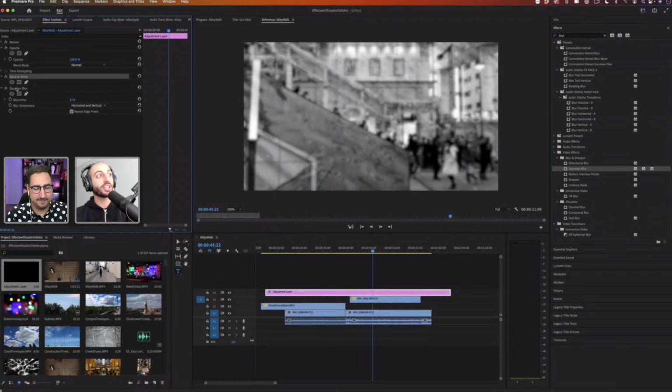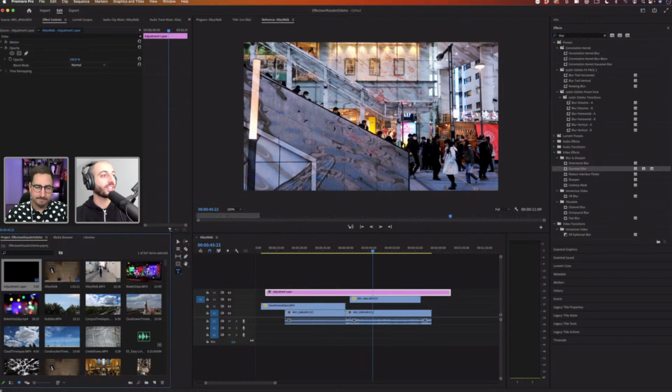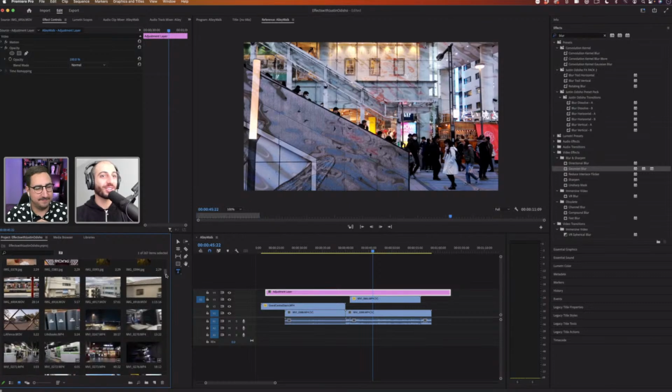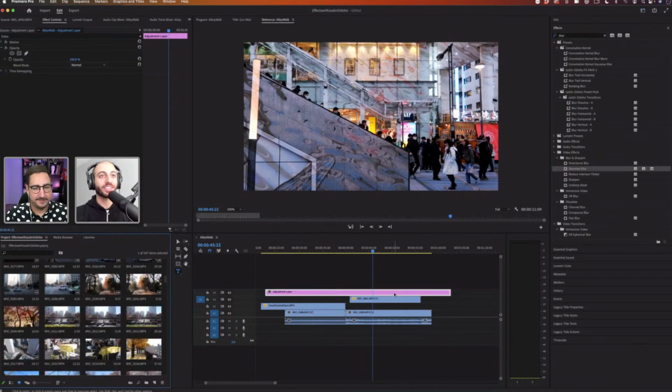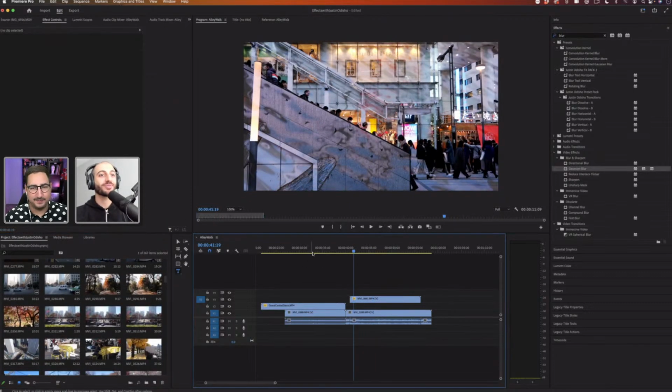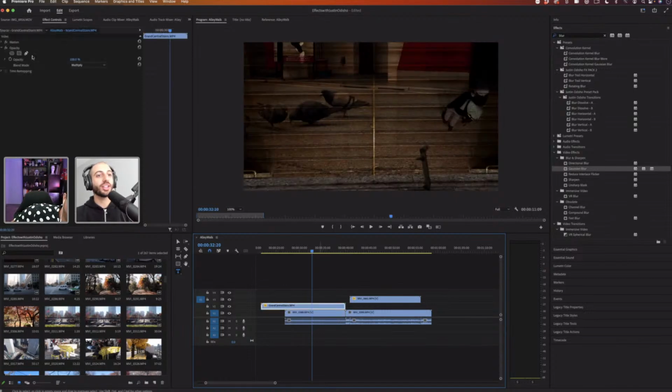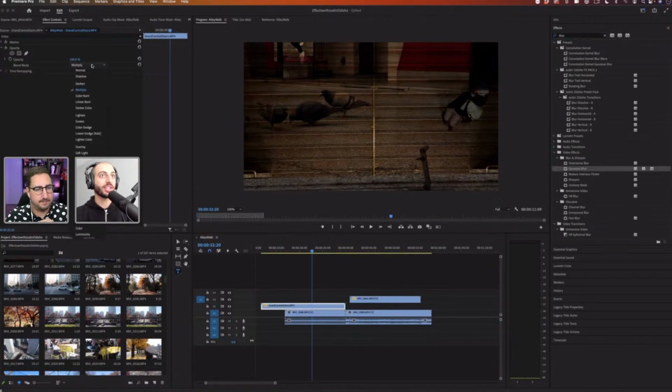But the other thing I'll mention too is in the effect controls panel, order of operation matters. So, geez, this must feel like math class for people, but math is fun. So this is like the fun side of math, like visual arts. It is visual math.